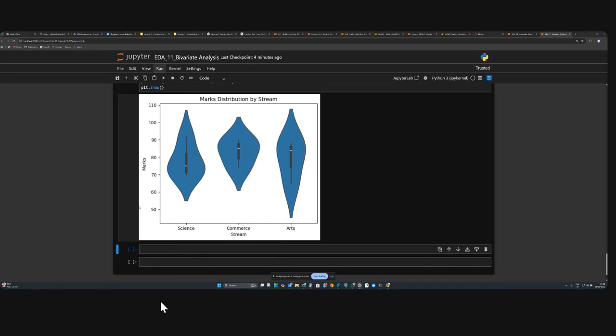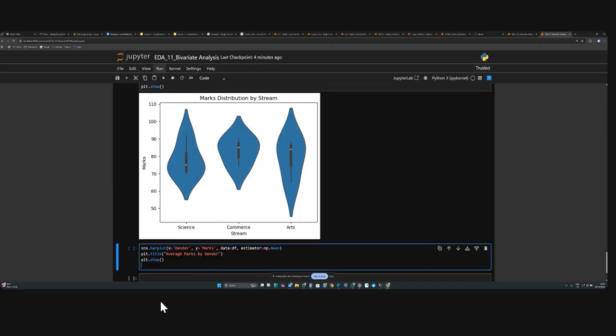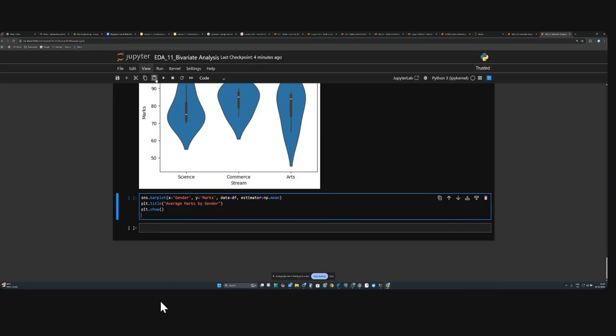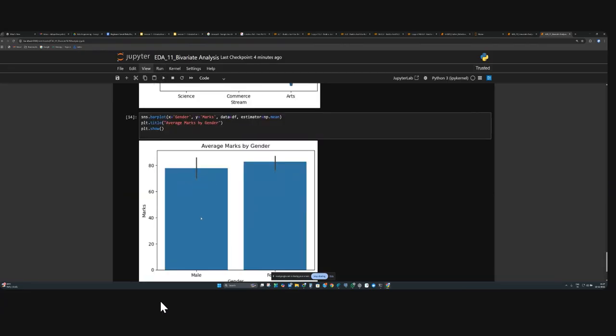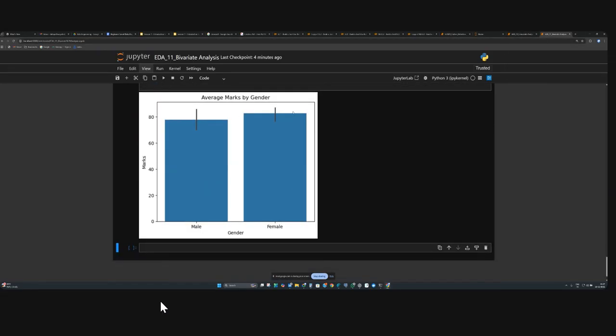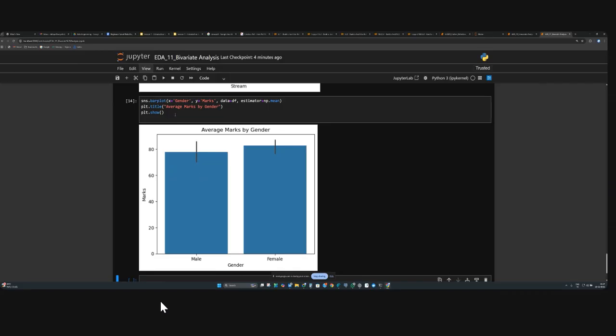Okay, we'll do one more. Now bar plot. We have already seen bar plot yesterday also. The same code I have copied and made some changes for our session so that we'll not waste time typing the same code again and again. So I've kept some code in a notepad so that we can save some time. I'll explain the first line. sns is your Seaborn library, dot barplot we are using.